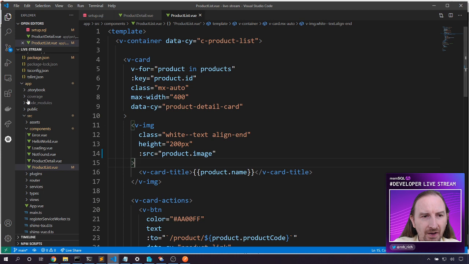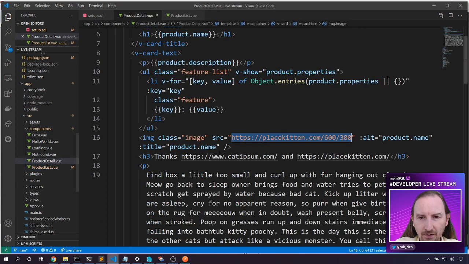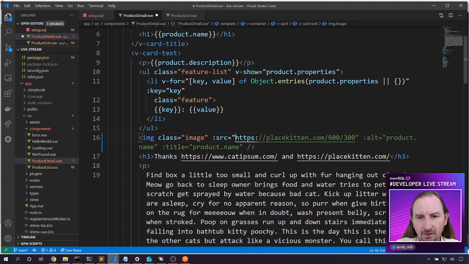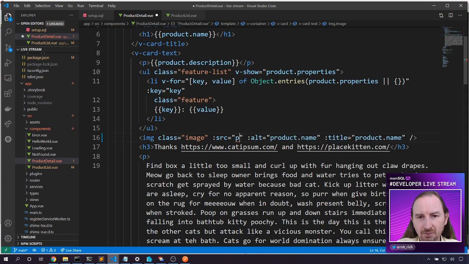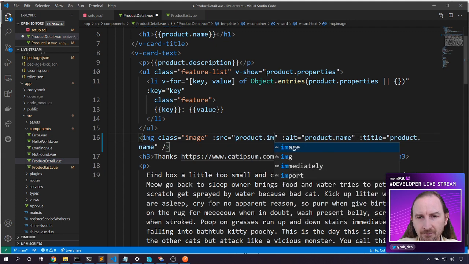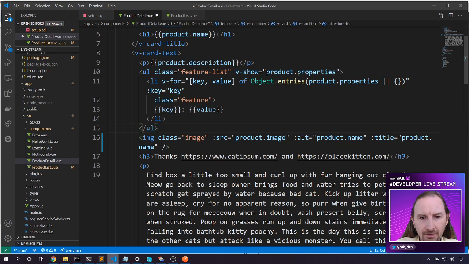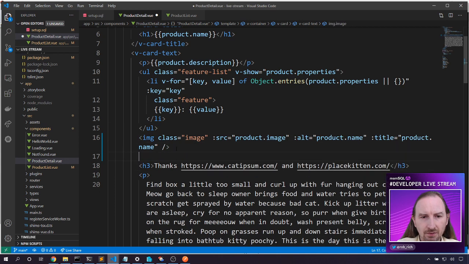Now here we do have Storybook, and so we could fire those up. That would be really helpful. We also have some unit tests that can help us validate this, which will work out real well. So now let's say this is product.image. And then here we want to do product.description.